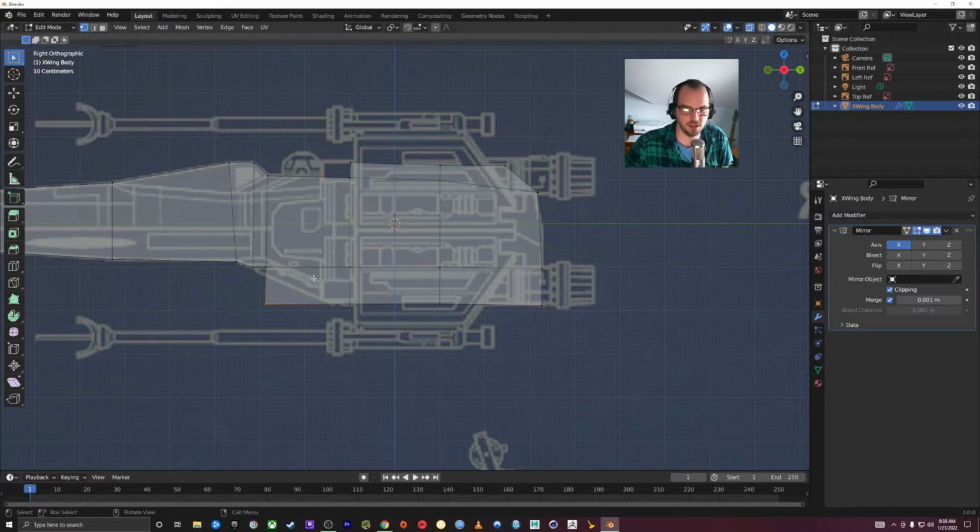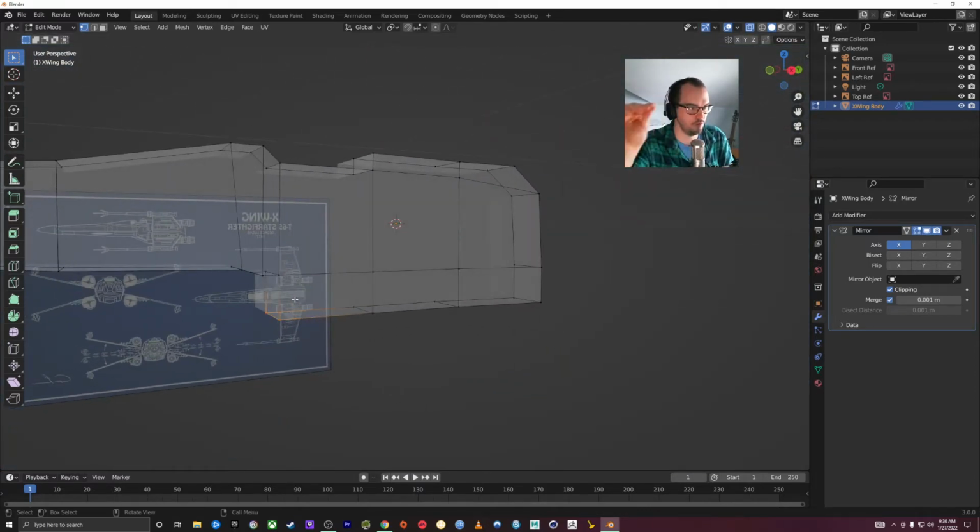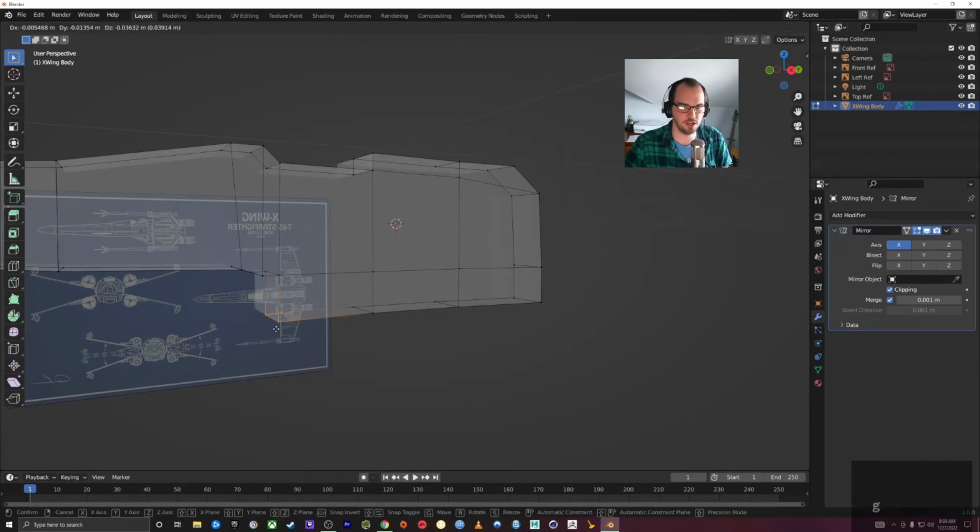But if I actually hit the delete key and say delete vertices, it's going to totally get rid of it, which isn't what I want. I actually want a triangle to go across here. So you could try to do the knife tool, but there's actually a way to combine vertexes to make them one. So the keyboard shortcut to move vertices is the double G. If I just hit G once, it's a regular move, regular grab. But if I go GG, now it slides along edges like this.